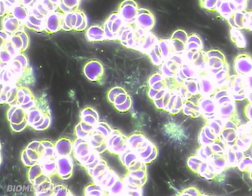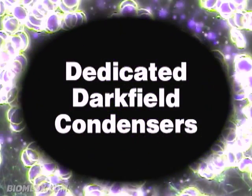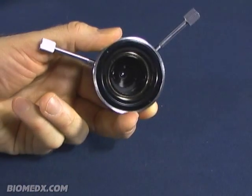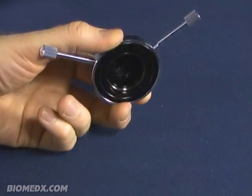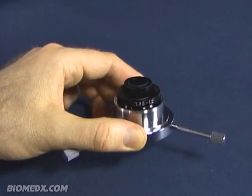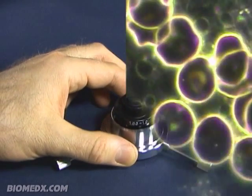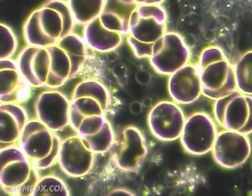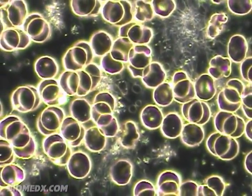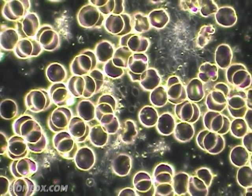When we use a brightfield condenser with a dark field stop, the image is not always as good as it could be compared to using a condenser dedicated solely to dark field viewing. Such condensers are available and we refer to them as dedicated dark field condensers. This is a dedicated dark field condenser — dark field is the only job it does, and it does it quite well. In the first half of the 20th century and earlier, if you wanted to do microscopic investigation of the full dynamics in a sample of living blood, a dark field condenser is what you used.